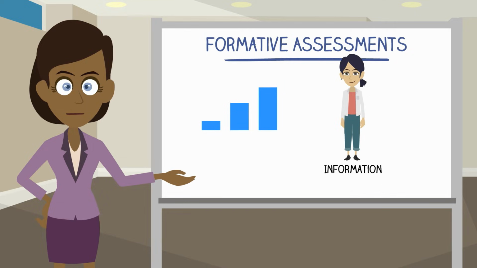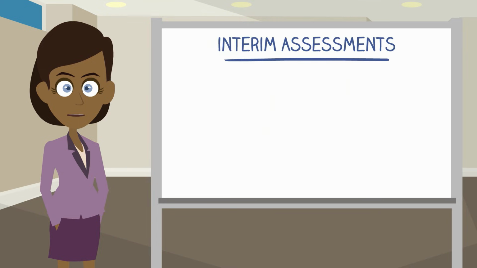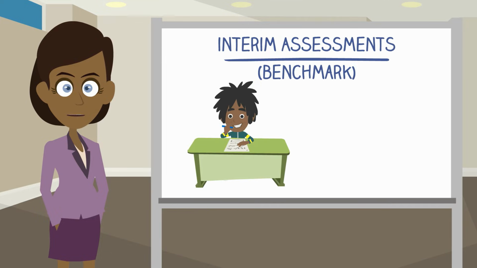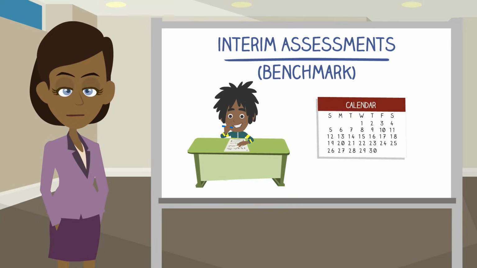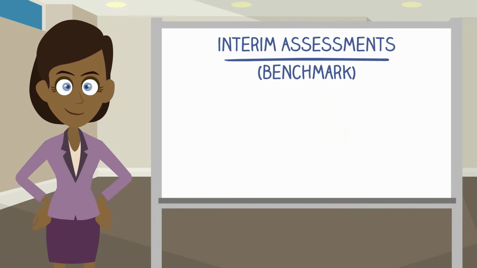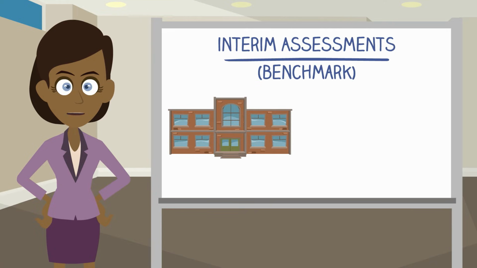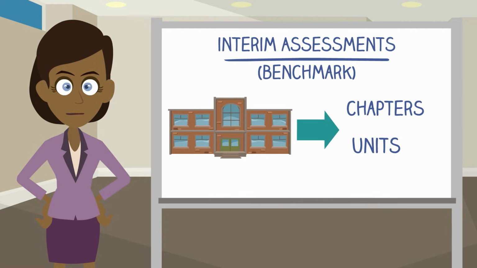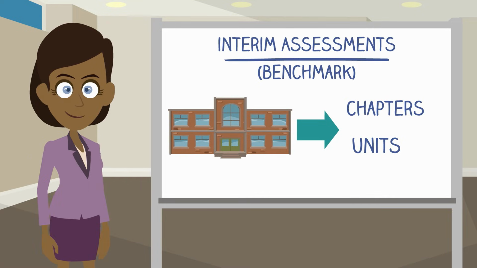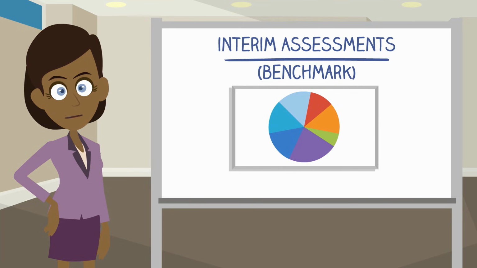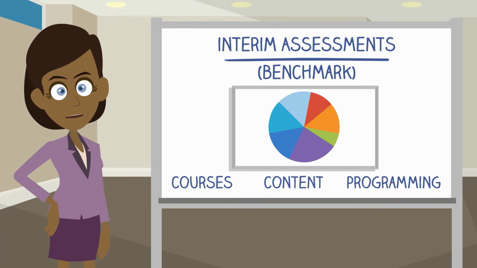Formative assessment data provides direct information to the teacher about learning at the student level and can be used to design the learning pathway. An interim assessment, also known as a benchmark assessment, evaluates student knowledge and skills relative to a specific set of academic goals within a specific time frame. They are used to see if learners are on track to perform well on the summative assessment. A district may also give a common benchmark assessment that includes several chapters or units in a certain grade or subject at the end of a marking period. Interim data can provide information on courses, content, and programming at the building and classroom level.